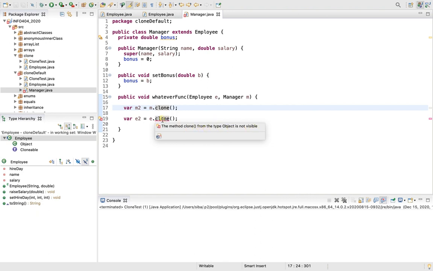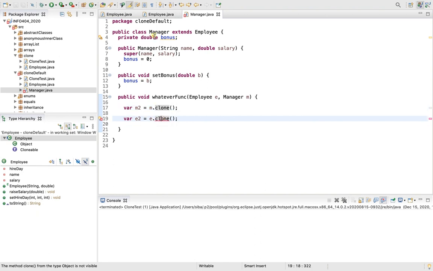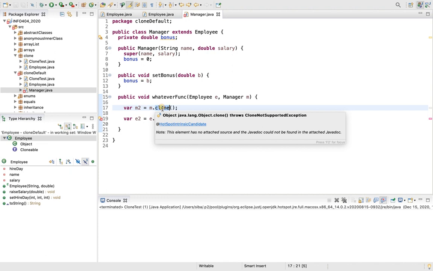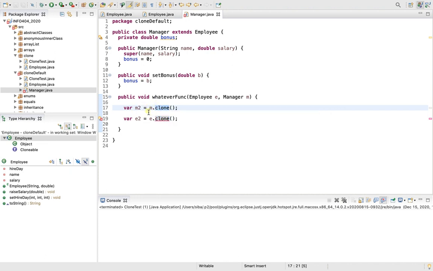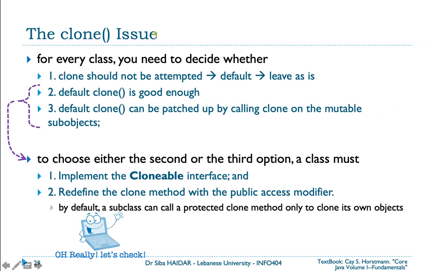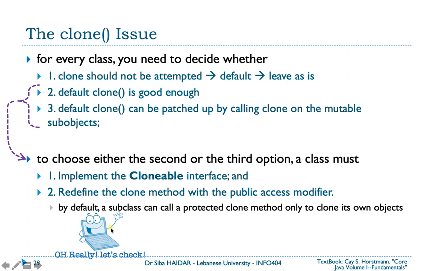Yes, it is not visible for you because we are inside Manager. The method clone is visible for objects of type Manager, but not for objects of type Employee inside Manager. So this is what I was saying. This is why you should implement Cloneable and redefine the clone method with the public access modifier.